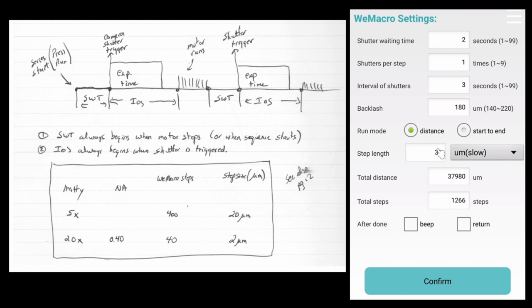One thing I had to determine is how many motor counts correspond to a certain distance that the focusing platform, when driven by the fine focusing knob, moves. I did that by putting a dial indicator on the platform and I found that I had 20 steps, motor step, per micron. So you get a lot of resolution with this setup. For example, for my 20 power setup, I like a step size of about 2 microns, and that corresponds to 40 steps. So here I have 30 set, which is about a micron and a half. Then if I use the 5 power Mitutoyo, I like about a 20 micron step size. Actually I tend to use a 10. So 20 corresponds to 400 steps, so I'd put 400 in here. I think the reason this all says microns, I think if you buy the Wii Macro controller with the linear slides that Wii Macro sells, then these units are in microns. But when I'm using it on the microscope, the units are steps.